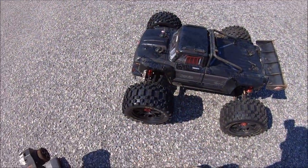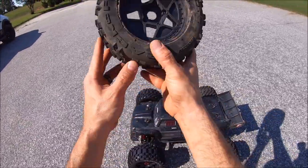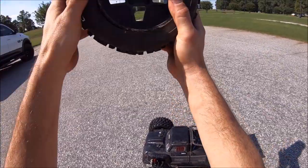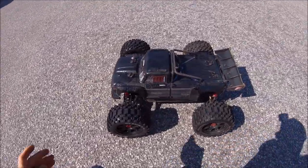She lives. All right, guys, I just threw on a set of the Duratrax Six-Pack X tires, belted tires, because I just blew another tire. This is the third one that I've blown since I've had the truck. I had to re-glue it one time already, and it just blew the foam clean out of it, or part of it, on that last jump.